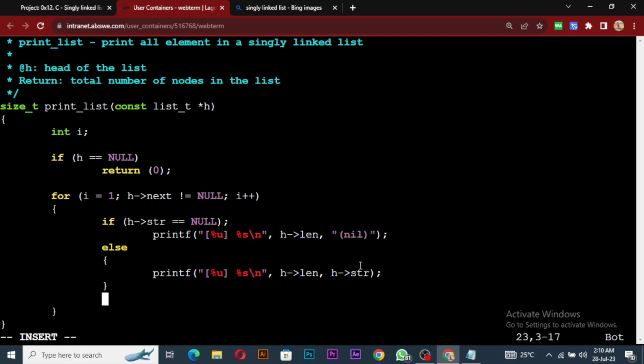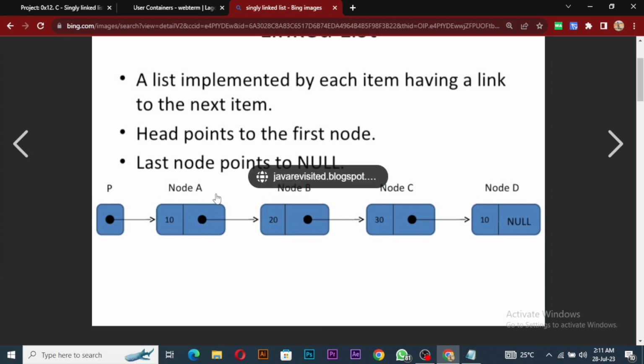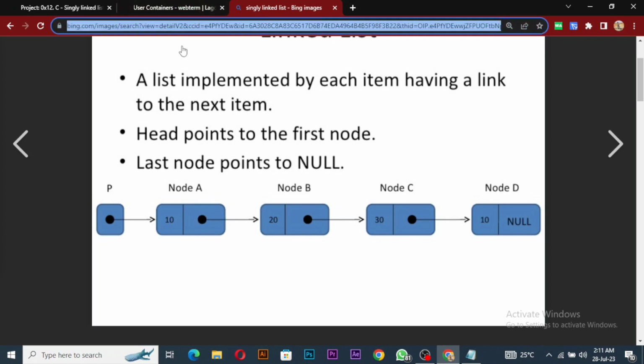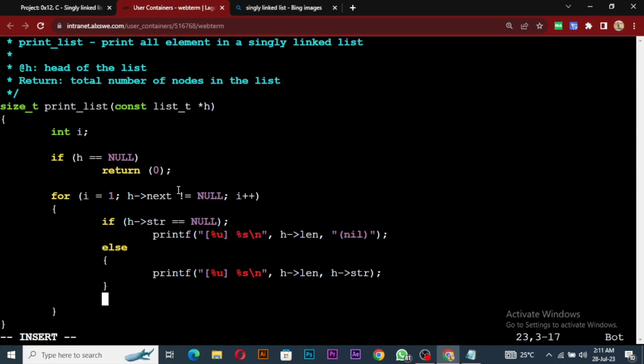Then we'll come down, and after it has checked that, it will come back outside to see, and then this guy will increment to 2. This guy we want to return, that's why we are even using it here, but we need it as well. And then h next is still the same thing. It's still going to be checking this particular one, so we need a way to increment this. Unlike before where we put a square bracket and index i, we can't do that here. So we'll increment it inside this place. Then we'll say that our h now is equal to h next, and then I'll explain that to you.